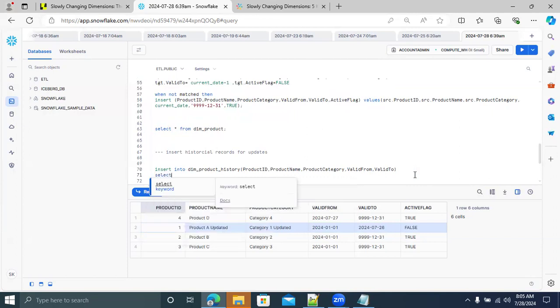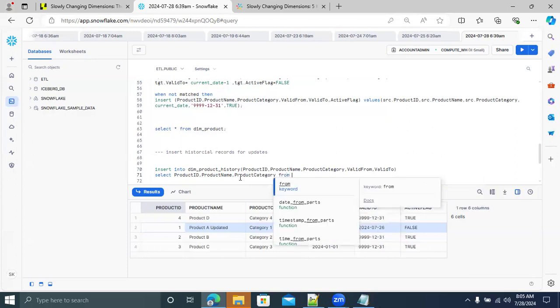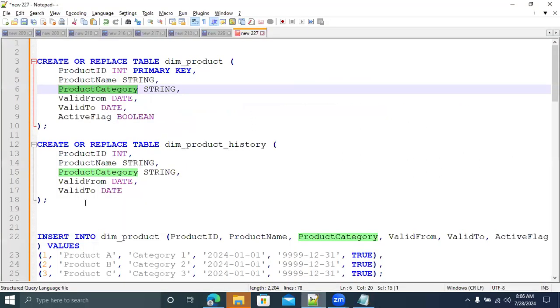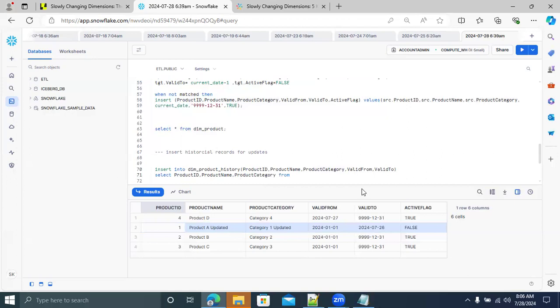The select statement's columns should be product ID, product name, product category, and then valid from. Yes, we have 2 more columns, valid from and valid to date. Now just copy the valid from and valid to.